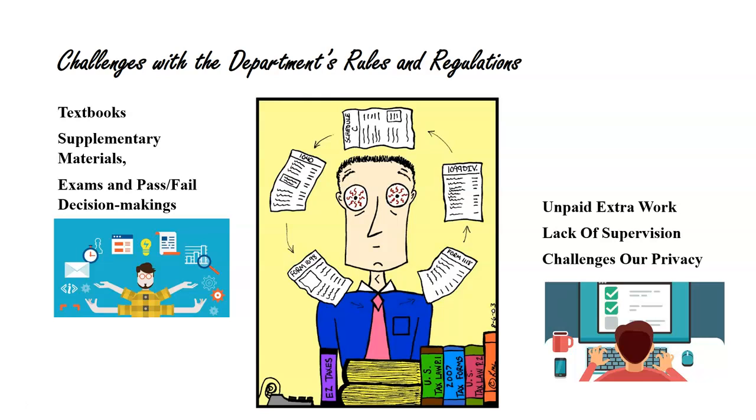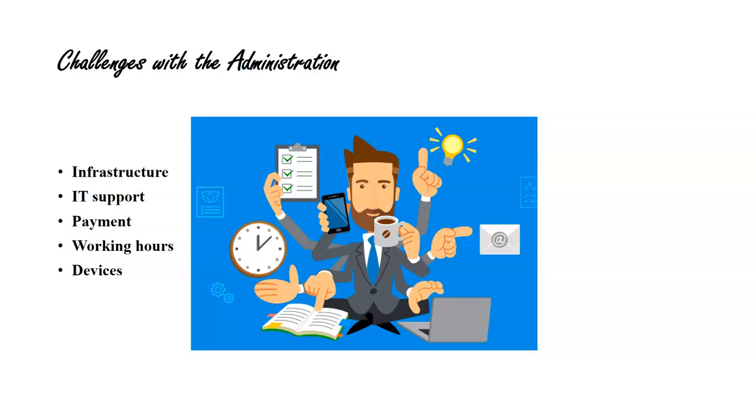Also, the head of the department usually logs in to our live sessions to observe our classes. Although having supervisors once a semester is the norm, this unannounced arrival somewhat challenges our privacy, and I don't really like it. Well, let's go to the next part: the challenges with the administration.